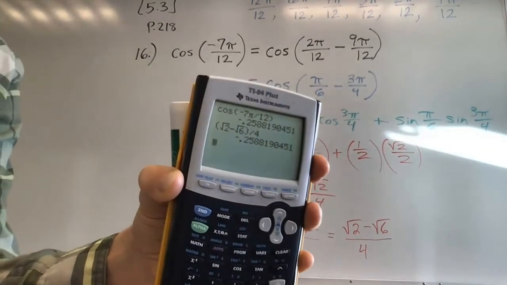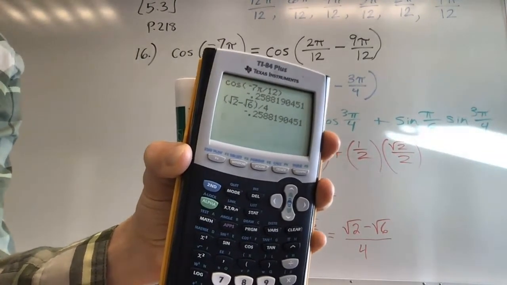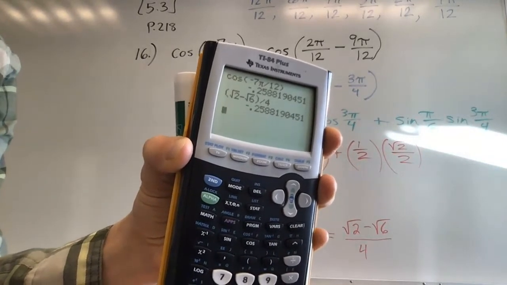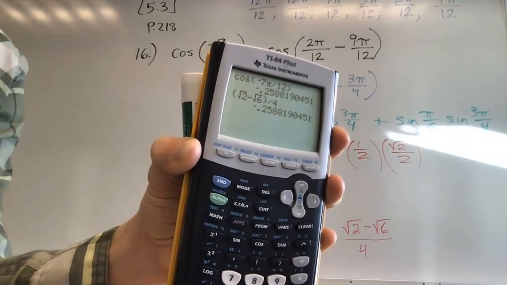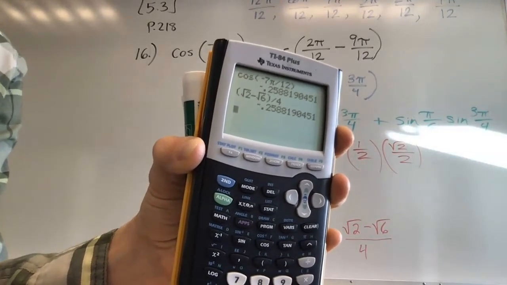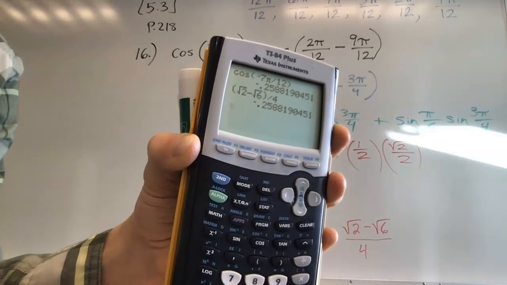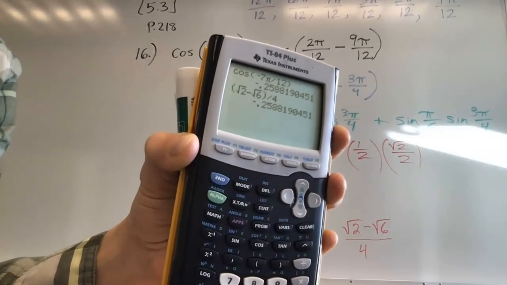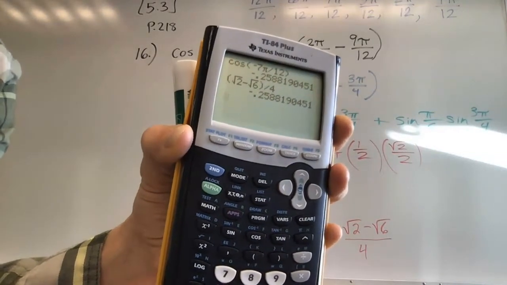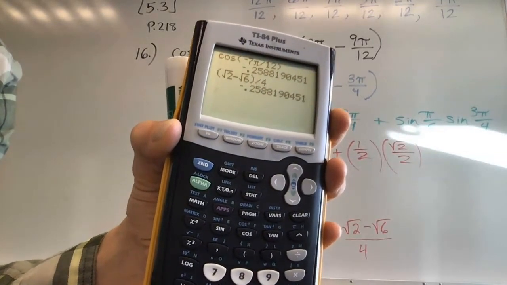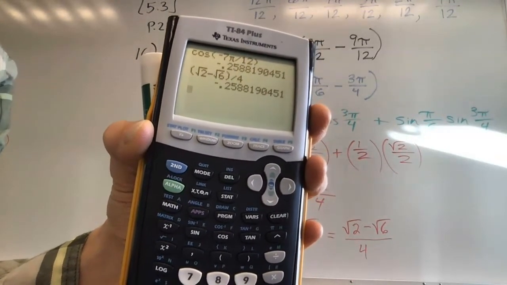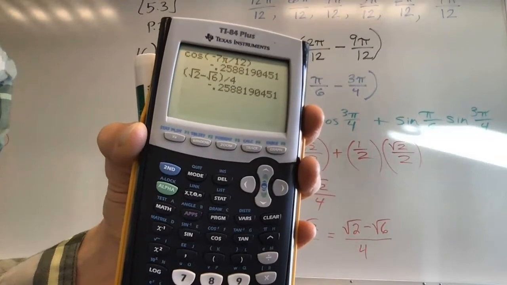And you can see that my fraction, root 2 minus root 6 all over 4, and notice my use of parentheses, gives me the exact same decimal approximation as cosine of negative 7 pi over 12. So there's no reason for you to not know if you have the incorrect answer. Of course, on homework, you can know by looking in the back of the book. But on quizzes and tests, this is a really useful thing so that you can know right there that you got your answer right.